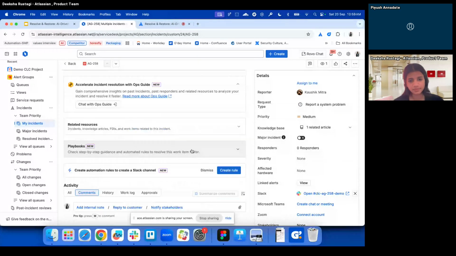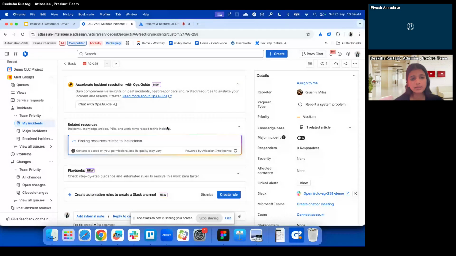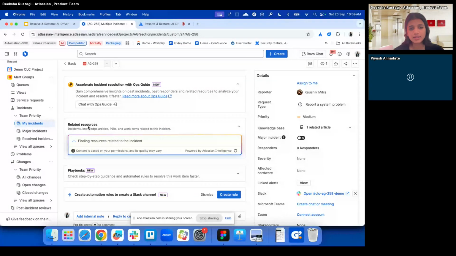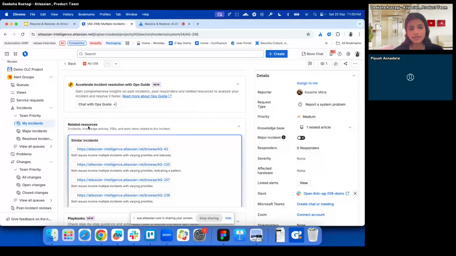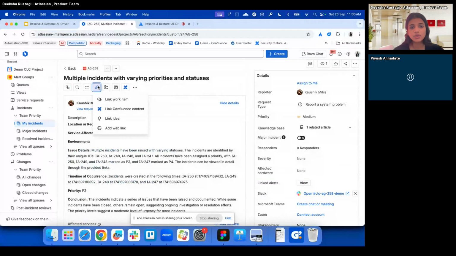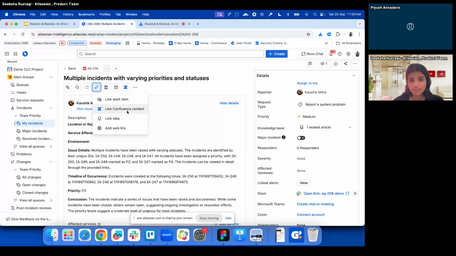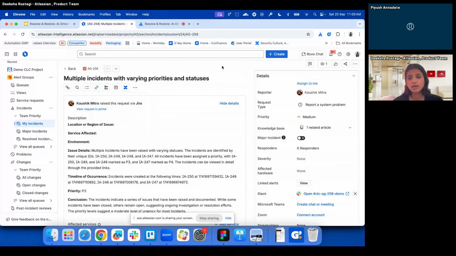So can that be integrated within the playbook, or is it an additional step? So we have related resources. You can link all related resources that automatically pop up, or you can also do it by an automation. Let's say you can even link work items or Confluence documents to the incident. That's a manual thing the SME will do. By default, the playbook may not be able to get that, like saying, this is a known part right now, let's ignore it.